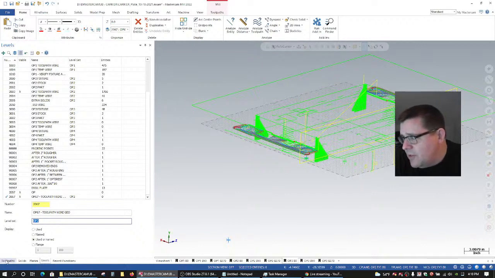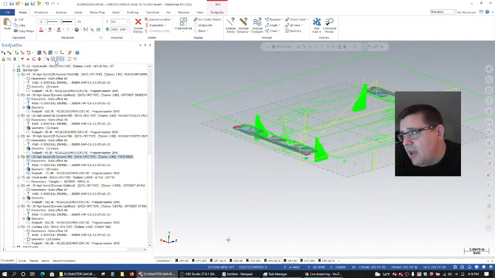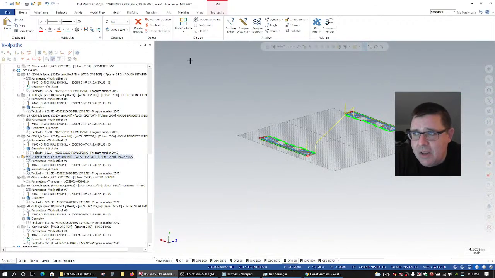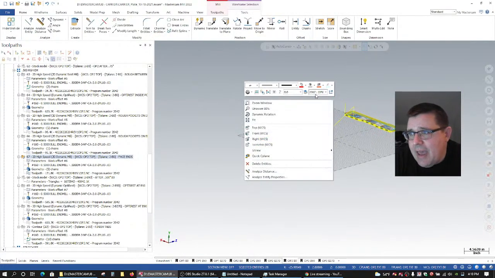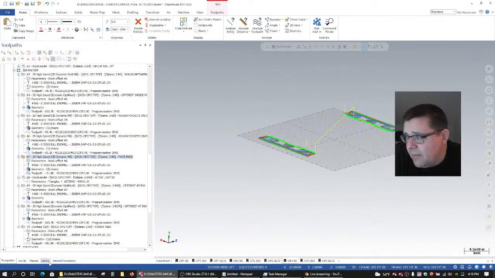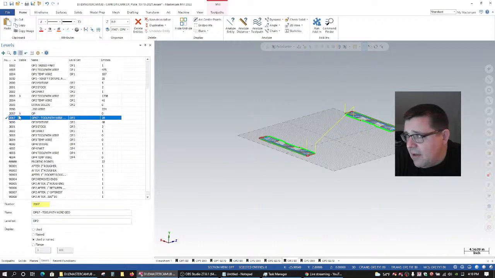So what I'll now do is go on my toolpaths, choose only display associative geometry, grab that and move it, not copy it. I'm going to move it to my new main level, and I'll turn off these other levels here.